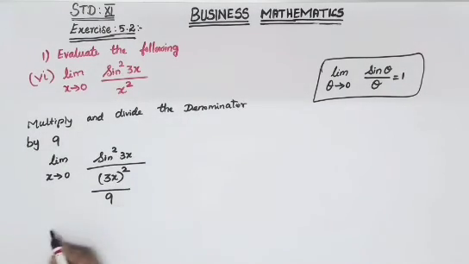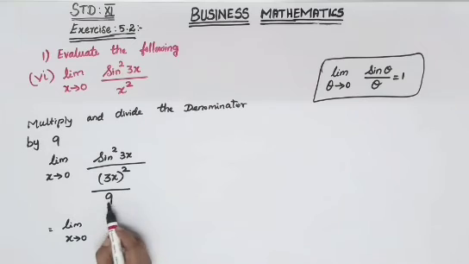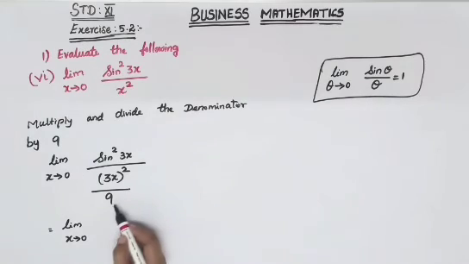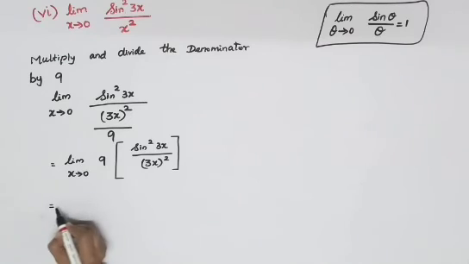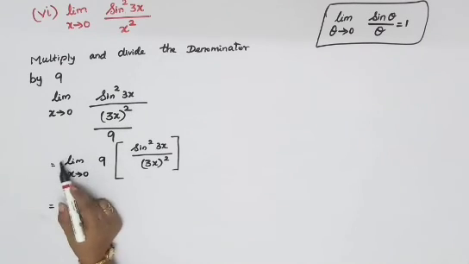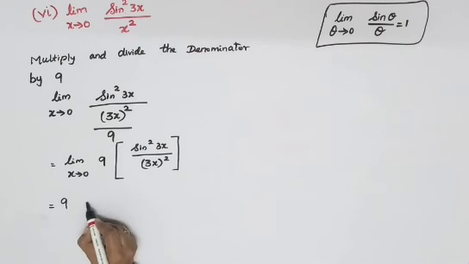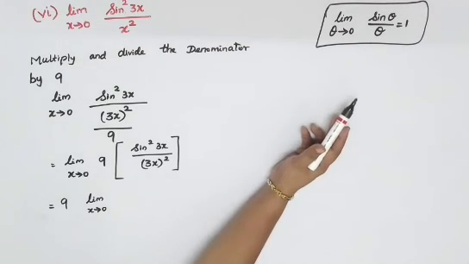So now what I am going to do is, your next step is limit x tends to 0. This 9 is not needed for us because only this part is needed to replace your formula. So you can take this 9 to the numerator, that is 9, you can take it separately and just put a bracket, just write sin square 3x divided by 3x the whole square. So the next step is, this 9 is a constant only, so I just remove outside of a limit, that is 9, limit x tends to 0, because with the limit only you will have to replace your formula, okay.